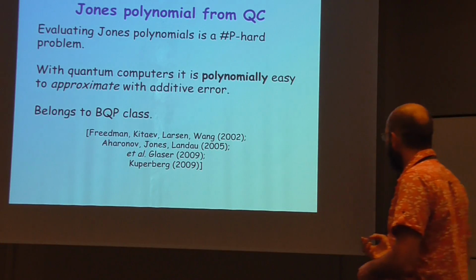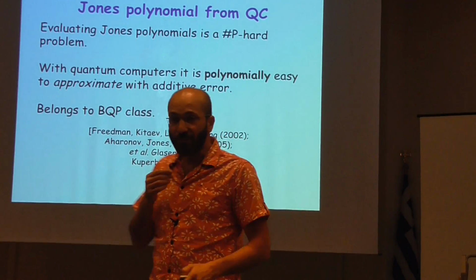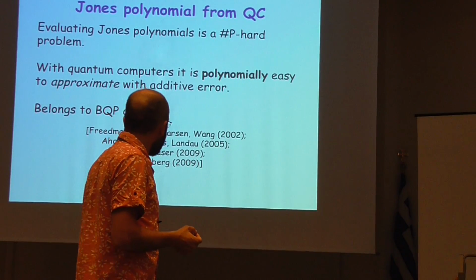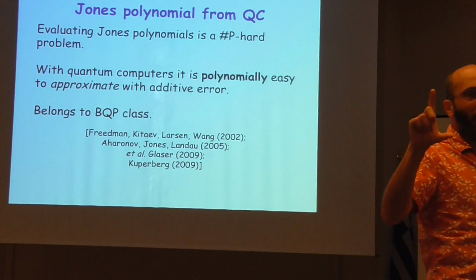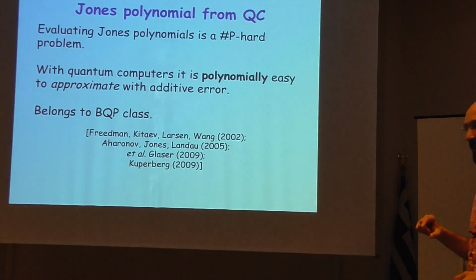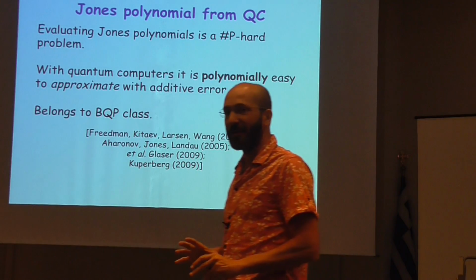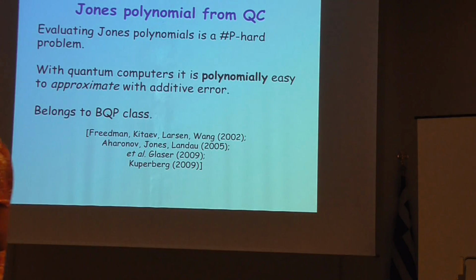This problem was first presented by Freedman, Kitaev, Larsen, and Wang as a small paragraph in a pedagogical article. It was really fun. I didn't write anything about it, but of course people came mad and started working on it. It was Aharonov, Jones, and Landau that translated it to a quantum algorithm. The Aharonov is not the Aharonov, it's the niece, who is an amazing scientist. Jones is the Jones, and Landau is not the Landau.